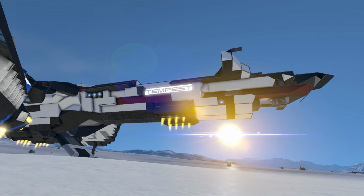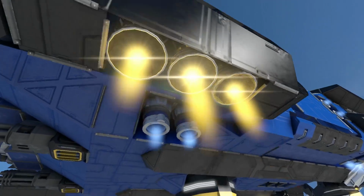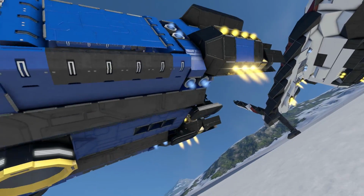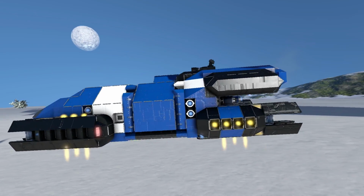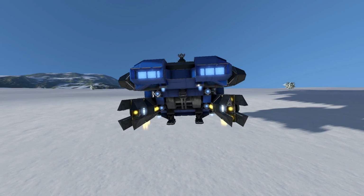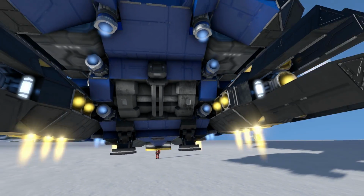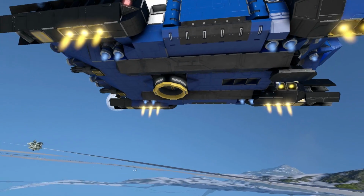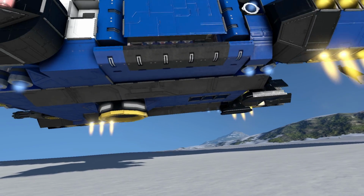Obviously, I do have it parked next to a Tempest by the magnificent Dr. Kraz there. Moving on here, we've got some more thrusters heading up. A couple of thrusters down here. These are keeping us up. The ions are kicking in as well. Altogether, we've got 6 thrusters keeping us up. We have about 4 thrusters each side, I believe. Let's see, 4 thrusters each side, yep. And we have 6 thrusters taking us forward. There we go, yeah, 4 thrusters inside as well. Nice, ion engines on the back as well as a couple of ion engines underneath to help us in space. Pretty good, obviously hydrogen's multi-purpose, which is not bad.